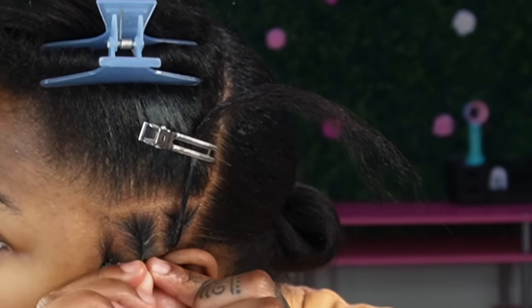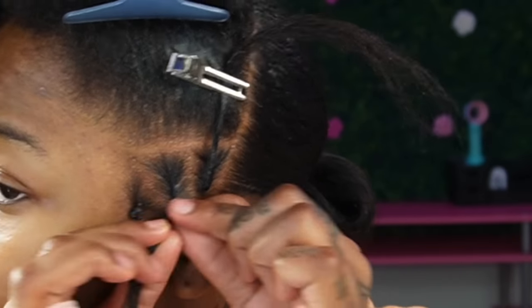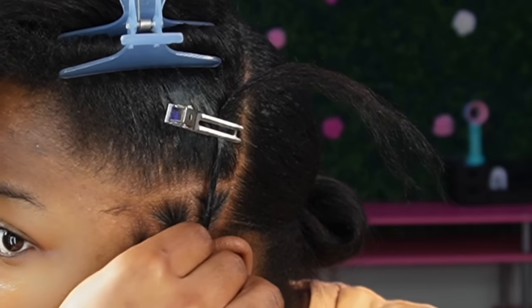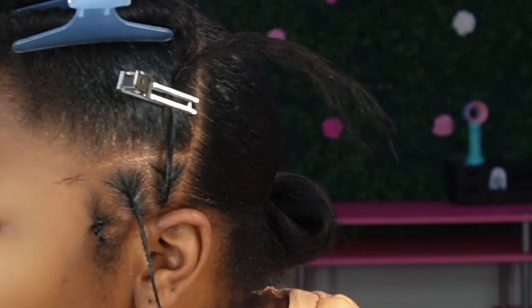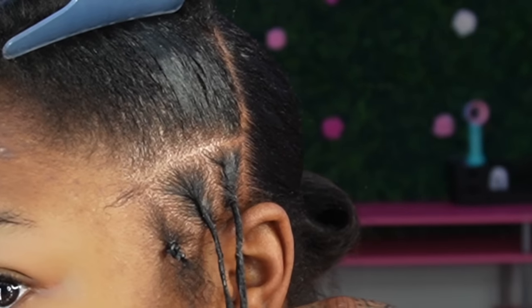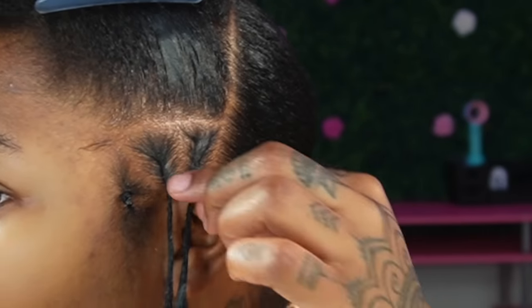But after you have twisted both sides, this is when your hair is going to come into place. But I just want to make sure everything looked very, very tight, because this was my first one. So I was like, I have to get this right.